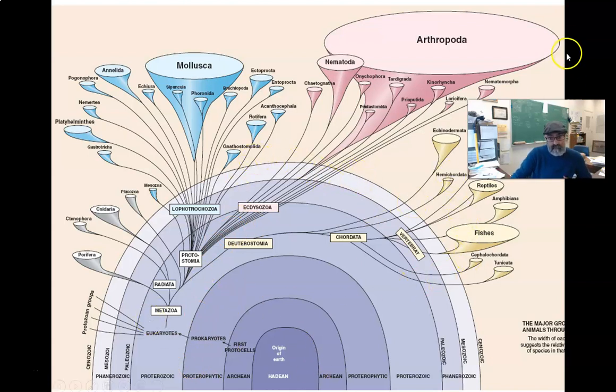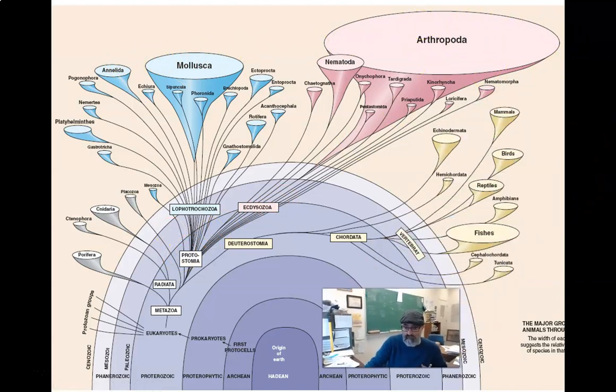Now, this is a big phylogeny. At first, it doesn't really look like a phylogeny, but what is it? It's a branching diagram that shows the relatedness of these different phyla of animals. Here's arthropods. Here we are in the mammals. There's birds, reptiles. Here are things like flatworms. Here are things like nematodes, tardigrades, starfishes, right? We're going to learn about most of these big ones: annelids, mollusks, nematodes, arthropods. We're not going to learn about these little minor phyla.